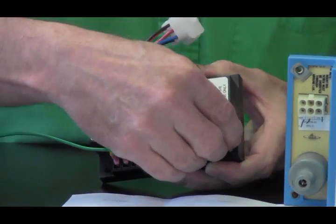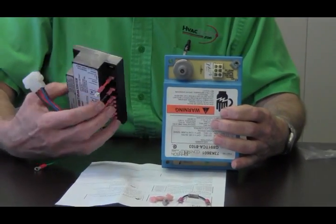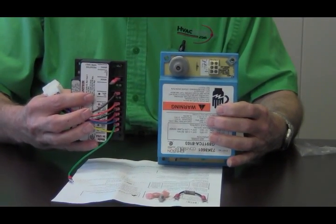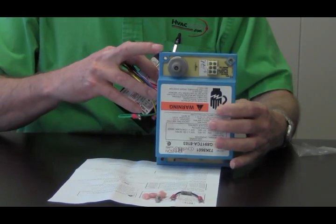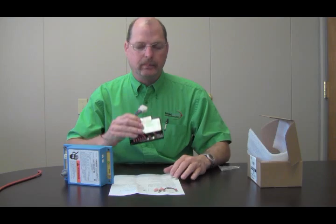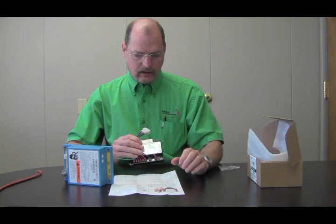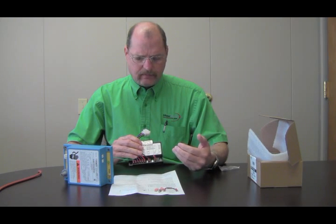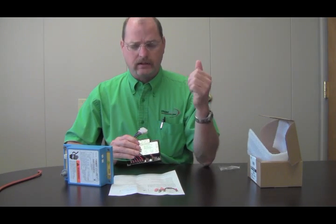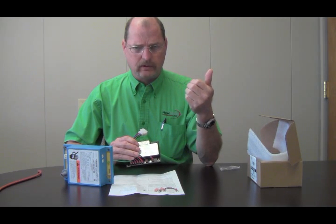One thing that's going to be a little bit different is the footprint of the two boards when you go to install them. You will probably have to make another screw hole, though you can use one of the existing screw holes. It's important that you keep a copy of your installation instructions because they have your diagnostic codes listed, which give you an idea of what's going on with the control if you have issues — such as flame sense current problems or flame loss — and the control will spit out different blink codes.